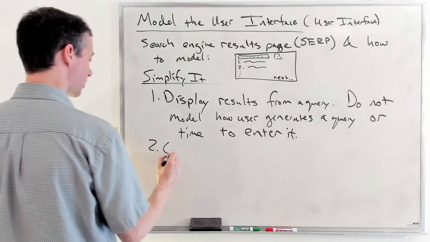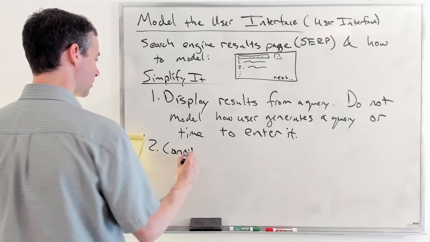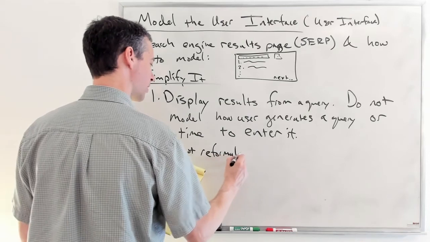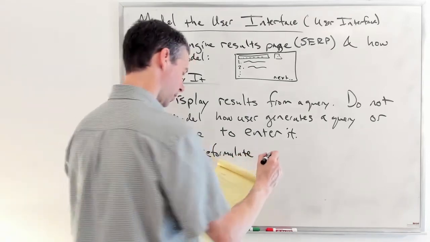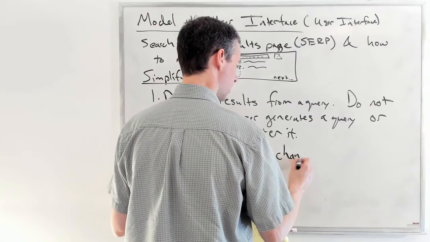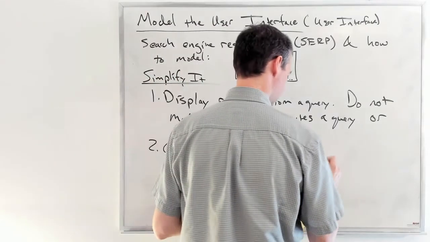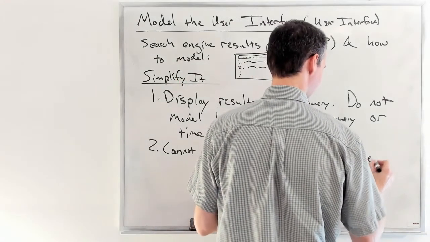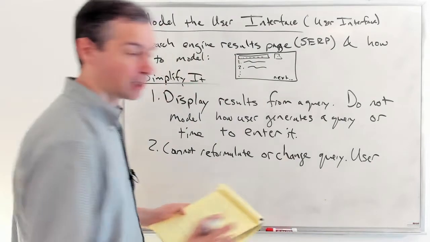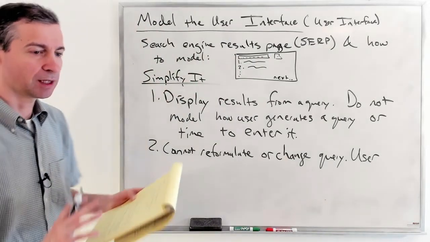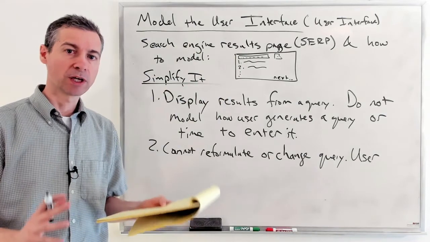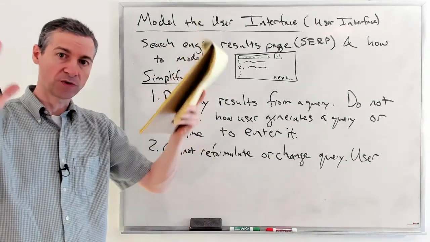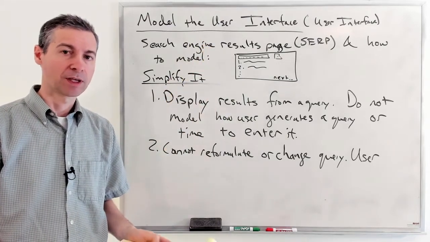Likewise, our interface is unlike any you've ever used before, but we are going to make it so that there's no such thing as reformulating your query. So this is what we call a one-shot deal. You get your query, and that's it. You're like, this is not very realistic. Well, it's a simplification. It lets us analyze and understand the search engine with regard to how well it responds to a single query, and what a user could find in those search results.